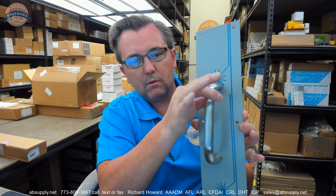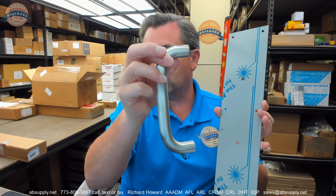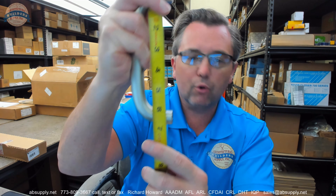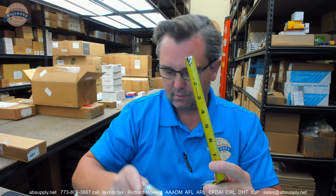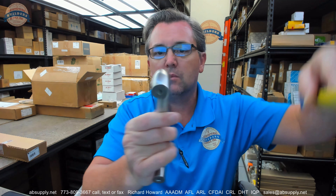The 33E comes with this 3E pole. If you were to order the pole only, this is a 3E. 3E specifically means 6-inch centers. This appears to be 3/4-inch bar stock — yeah, 3/4-inch bar stock. So it should be 6 and 3/4 inches overall height, which it is. 6-inch centers. Overall projection about 2 and an eighth. Clearance is going to be about an inch and 5/8 or so.